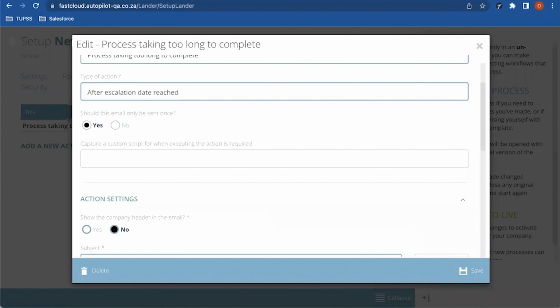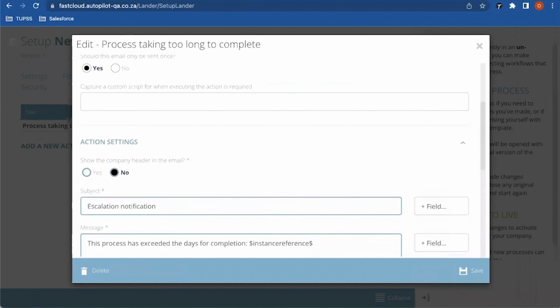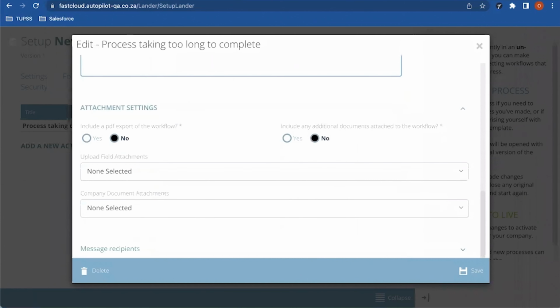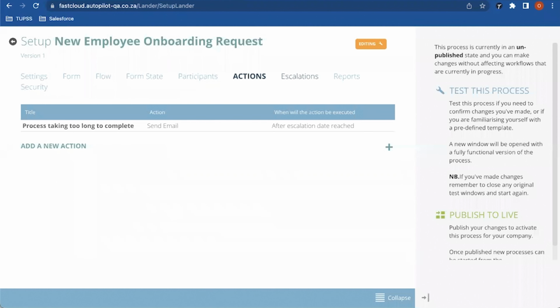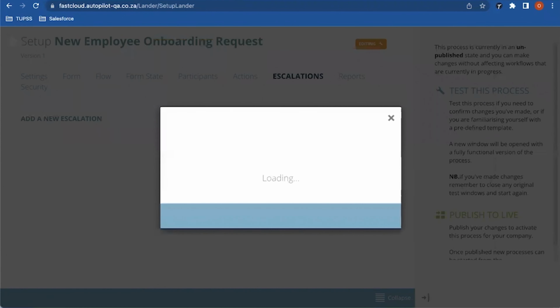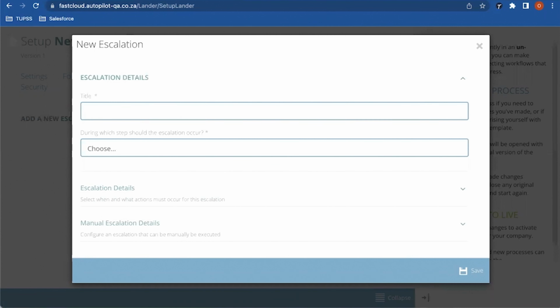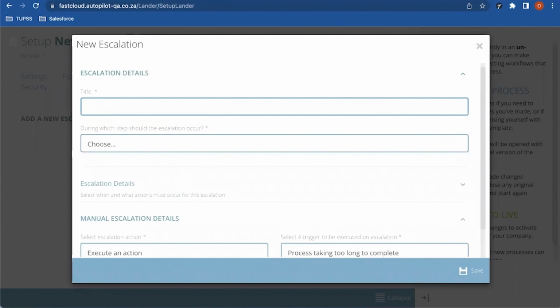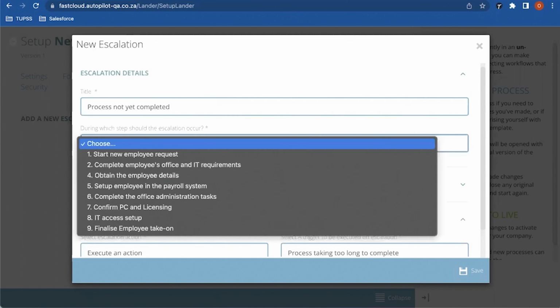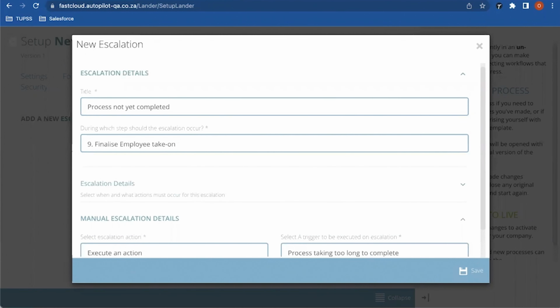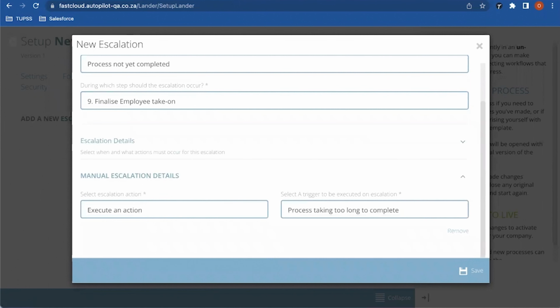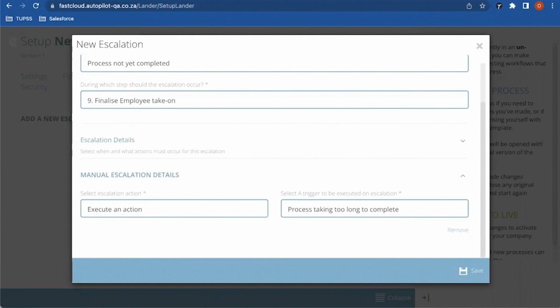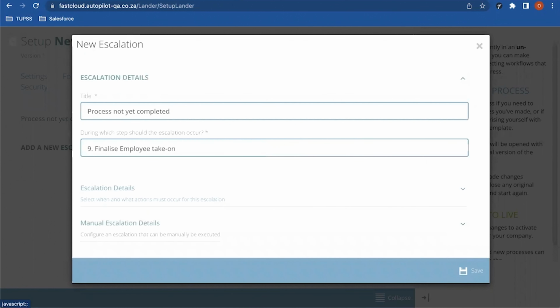Okay, for the type of action, we're going to change it to after escalation date reach. This should make it now visible in our escalation tab. Let's check this. Okay, we have it here now. I'm going to add a title for the escalation event. And we are going to save this.